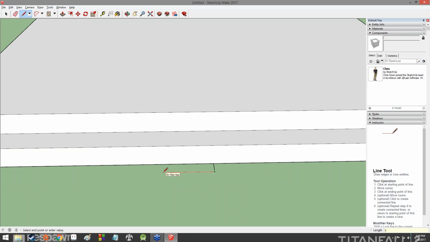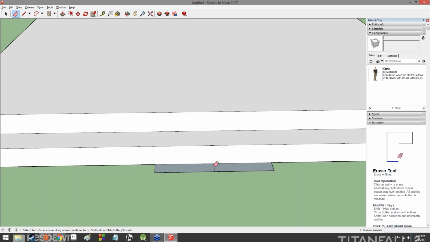Then we're going to go out 5 feet on either side, 5 foot, and then just draw a line along the green axis back to our original rectangle. Then we're just going to erase that center line right there.